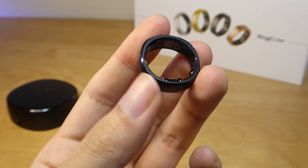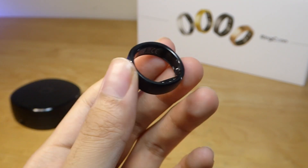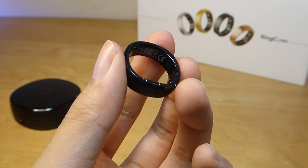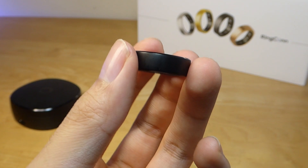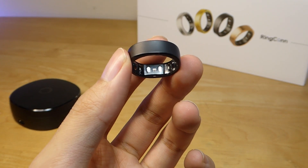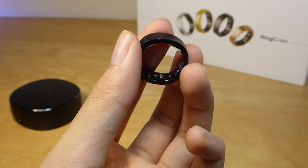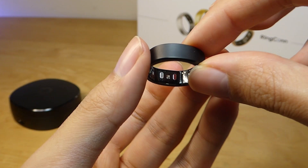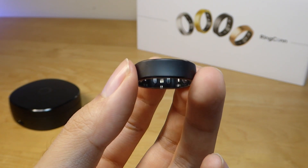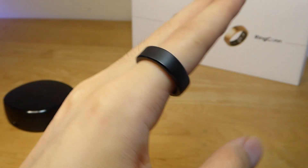Granted, a smart ring is still not going to be for everyone. Unlike a smartwatch, you obviously aren't able to tell the time or receive notifications, but if you find a smartwatch a little too bulky or intrusive for sleeping, that's where this product category gets interesting. Or you can wear a classic analog watch paired with something like this for the health metrics. If you are a current Gen 1 owner, upgrading might be a more difficult question — if your ring still performs well, you can probably hang on until a next-gen model comes with even bigger improvements. But for folks that have been holding off completely, this might be an even better point of entry that feels more polished than ever.